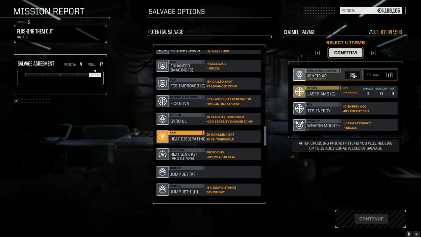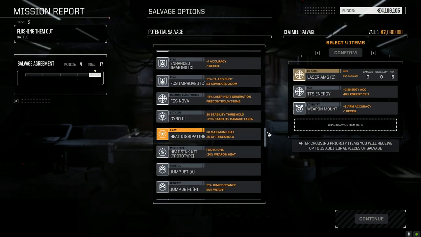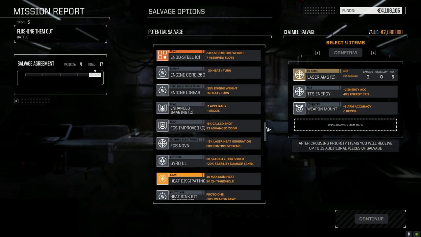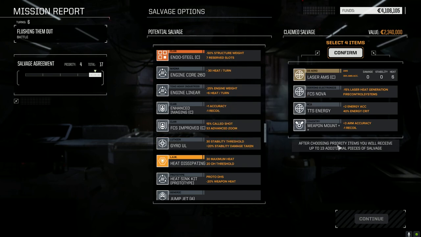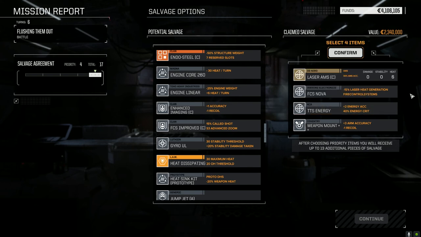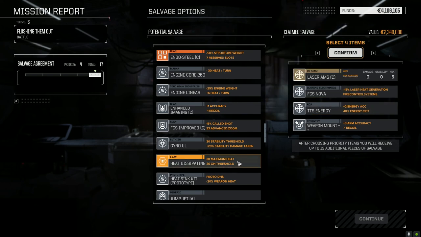You know what? I want to try a full laser build on something with tons of shiz. That might be the best. We must grab that. Because we got the TTS energy now, which will give us some more accuracy. Right? Increase critical chance, increase range. This will give us heat minus. We use the heat dissipating armor that we already have.